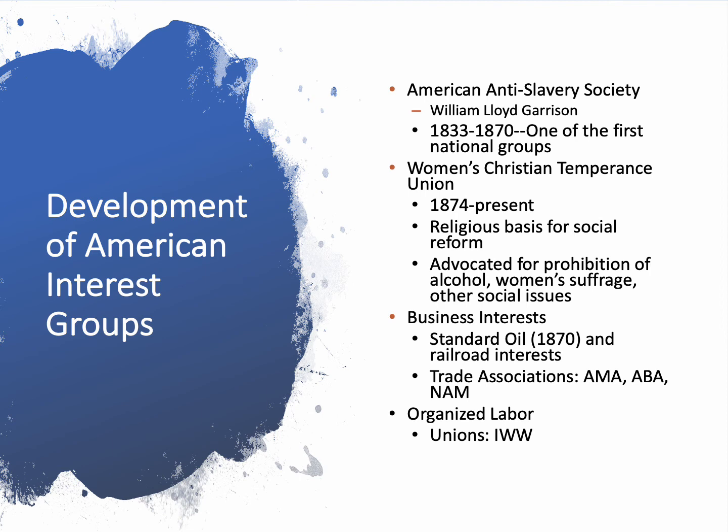And they were successful. Another early interest group was the Women's Christian Temperance Union. They formed in 1874. They are still in existence. They initially wanted to ban or prohibit the sale of alcohol, and that's what was meant by the term temperance. They later moved on, early on, to the issue of women's suffrage. In other words, obtaining the right to vote for women. Well, they won on both of those things. Alcohol was prohibited by constitutional amendment. Women did get the vote by constitutional amendment.